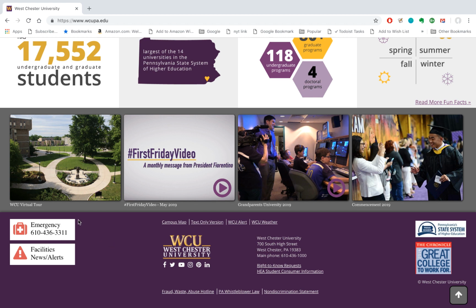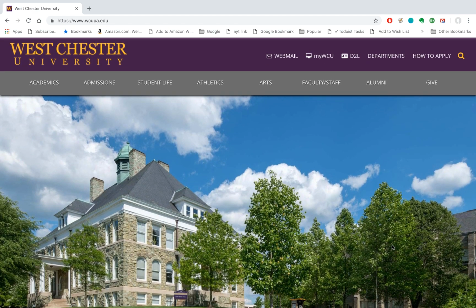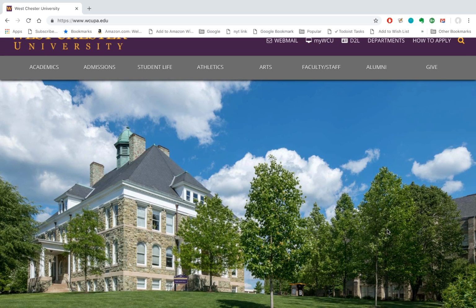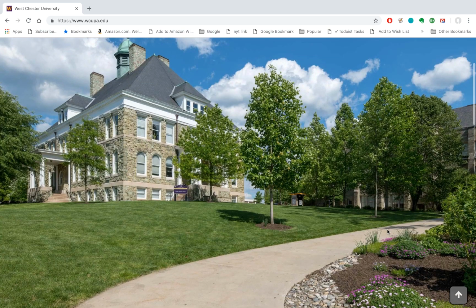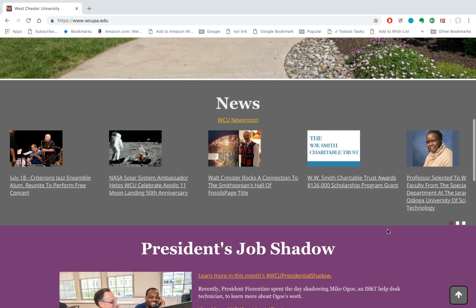So I mentioned the login for email and such was a utility, and the search bar was utility. And these are some more utilities down here. So, okay, that's a basic structure of a web page. Going back up to the top here, this is basically a single column web page because, look at that image, it just dominates things. But then we kind of break down a little bit.